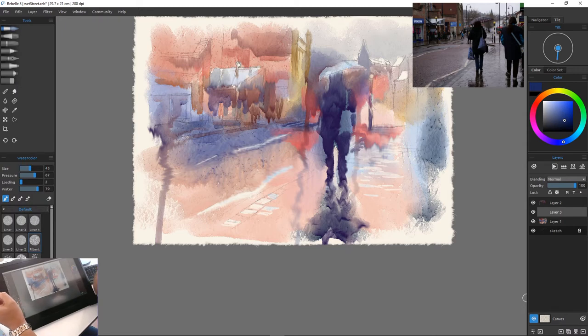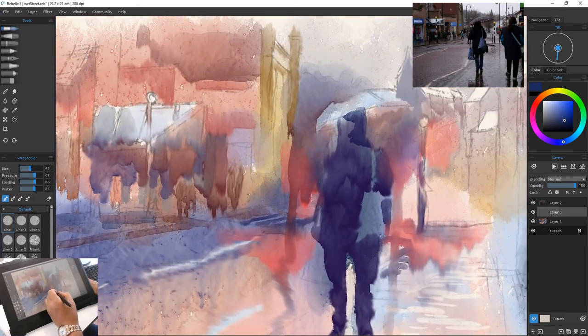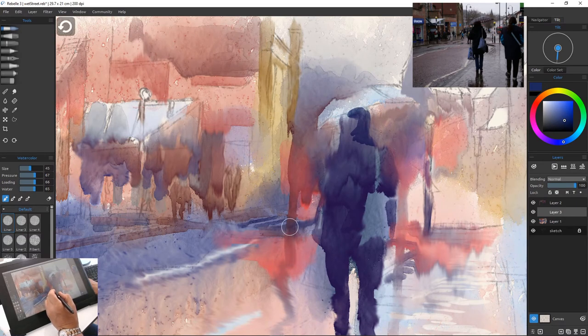So here we are, we've created the next layer. You'll notice, those of you that are observant, that I've got layer 3 underneath layer 2, which isn't strictly where it should be. It should be above layer 2. I clearly didn't see that for quite a while. I don't know if it stays underneath or what, but that is going to give me some problems, I would imagine, because it should be put above layer 2. And because I'm painting on an area that I didn't really touch on layer 2, I'm not aware of what's going on.